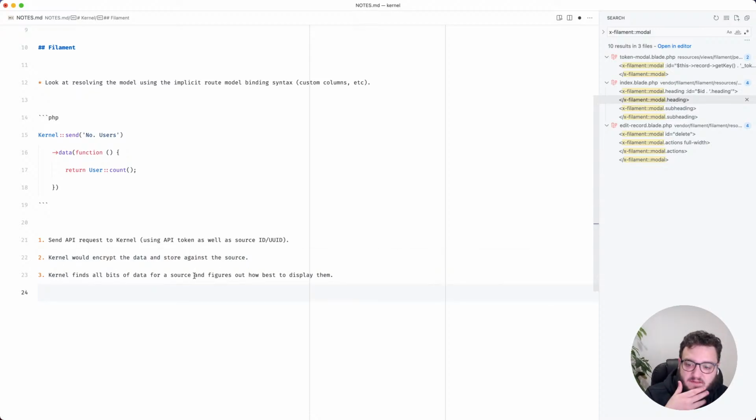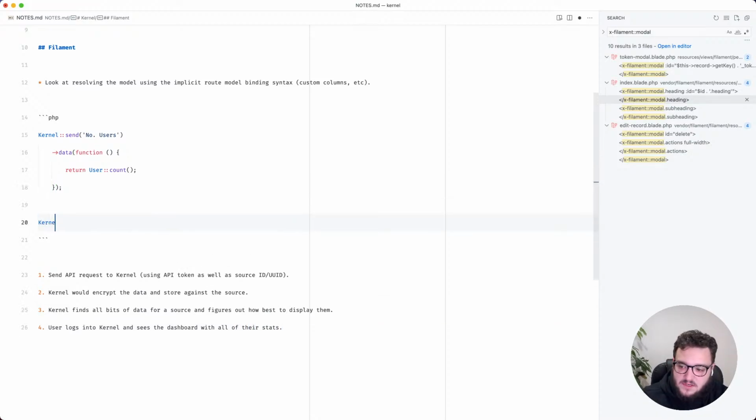Kernel finds all bits of data for a source and figures out how best to display them. User logs into kernel and sees the dashboard with all of their stats. That's the basic idea.